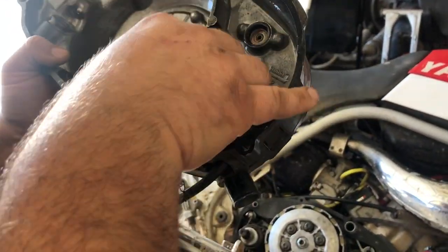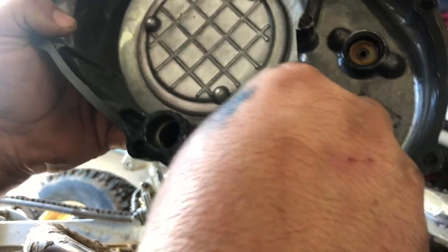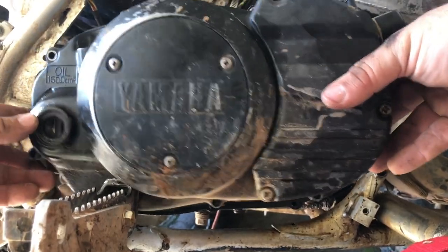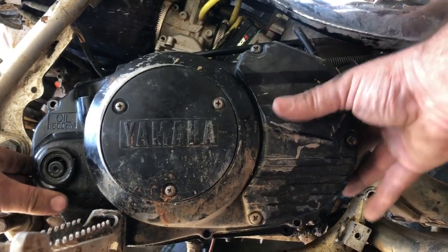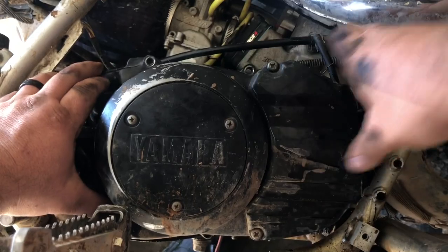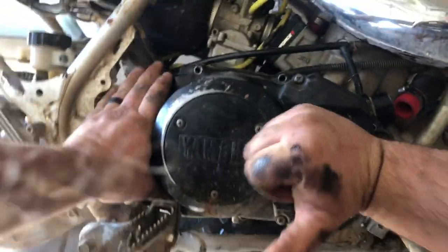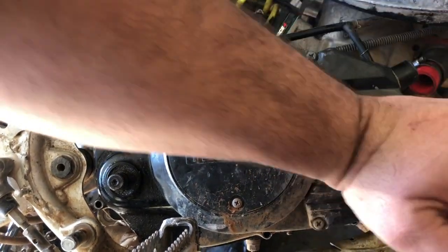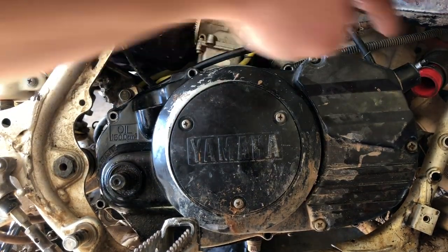Check your water pump gear — make sure there are no broken teeth on it, these are plastic. Check your bearing. Mine's in pretty good shape; I just rebuilt it not long ago. Go ahead and plop the cover on just like so, align it with your bolt holes and it should go right on. That's a good sign when it goes on a little stiffer than normal over this o-ring, because then you know it's going to have a seal. Then all we have to do is put the case bolts back in, put the coolant hoses back on, reinstall the kicker, rear brake, and we're done.